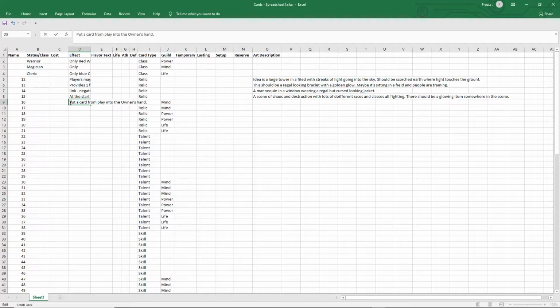So let's say once per turn, as it could be pretty OP if it was multiple times per turn. Let's say you may. Alright, so once per turn you may put a card from play into the owner's hand. Now let's do correct wording. Now this can get pretty powerful if you're constantly just putting cards from your opponent's play area into their hand. I can see this getting out of control.